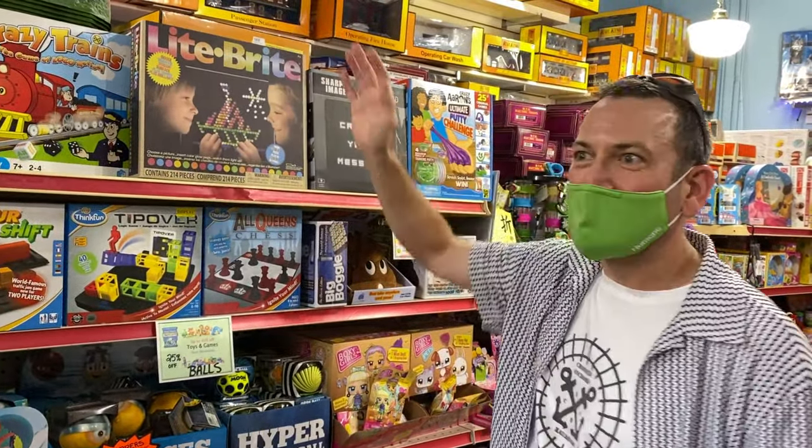Alright guys, here we are. We had a great time here at Tiny Tim's Trains and Toys in Ashland, Virginia. Here's our little haul that we got today. We got some great cars - a Navy van, of course another Corvette, some nice PS1 O-scale box cars. We have an MTH mystery engine we're going to open up - it's a Premier 3.0 and Russell assured me it is a virgin engine, never been out of the wrapping. Some great PRR stuff signed. And we have a mystery box car we'll open up later - an RMT one, the first one we've had. We'd really like to thank Suzanne and Russell - we had an amazing time here at Tiny Tim's. Hit them up, they're great, so helpful. Tell them Crossed Anchors sent you. We'll see you a little later for the unboxing.